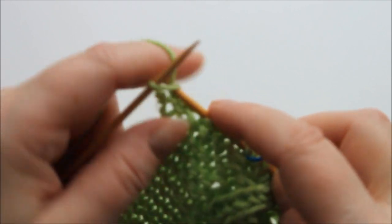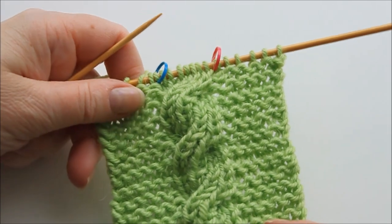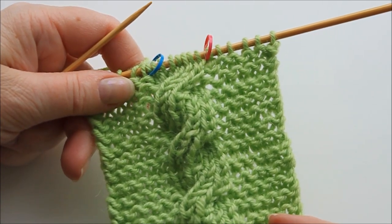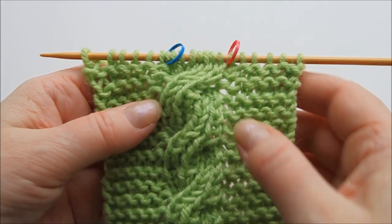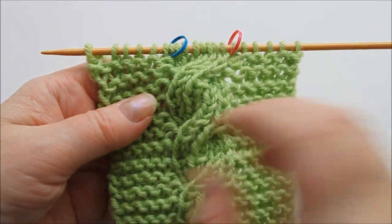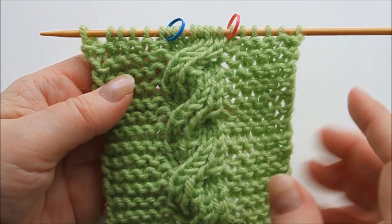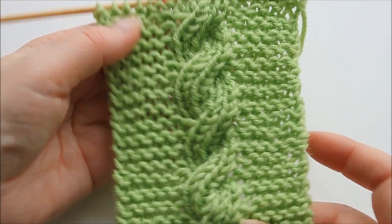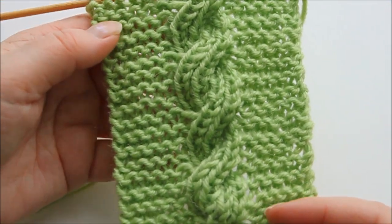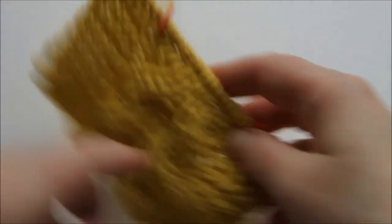And this is all there is to it. Any cable, you can just adapt it. The only thing you have to remember is that because it's ribbed it's slightly narrow — it sort of draws in. So you may need to add some stitches somewhere in your knitting, otherwise it will be too narrow. But basically, especially for scarves, this is very handy. And I especially like this one here.